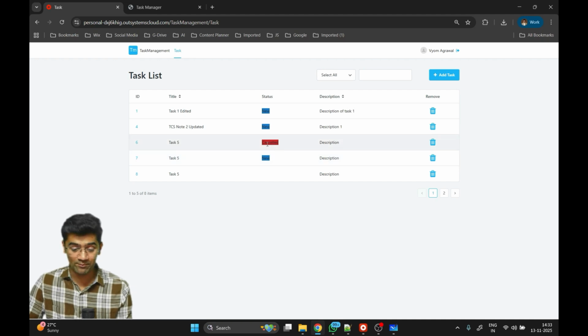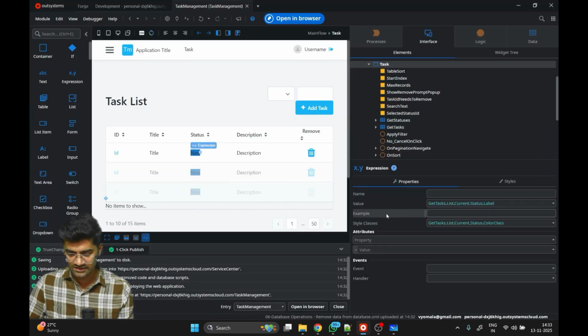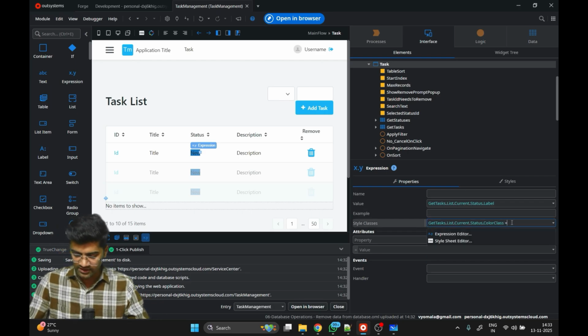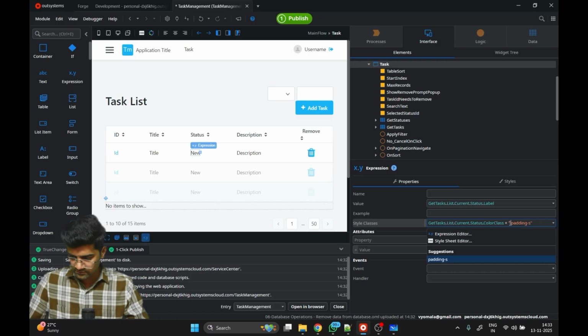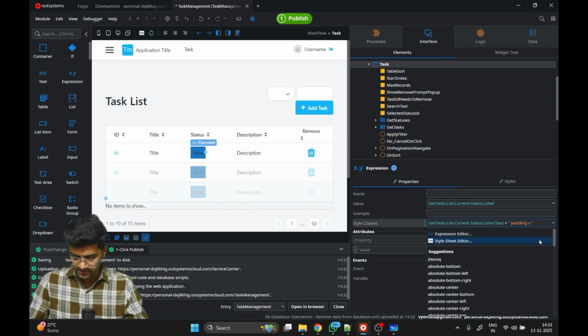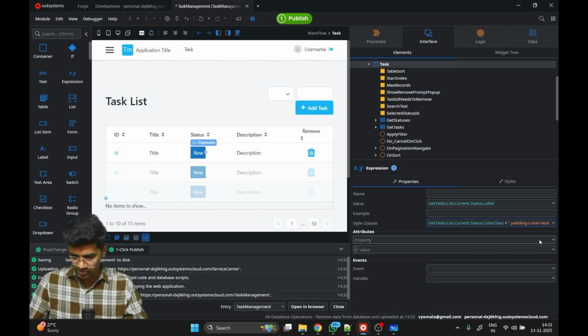We should add padding as well, so we add padding S. You see, now it added a padding and text neutral 0. Now the color is white. Now it will look good.